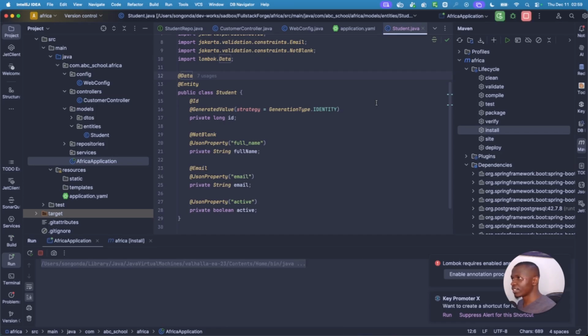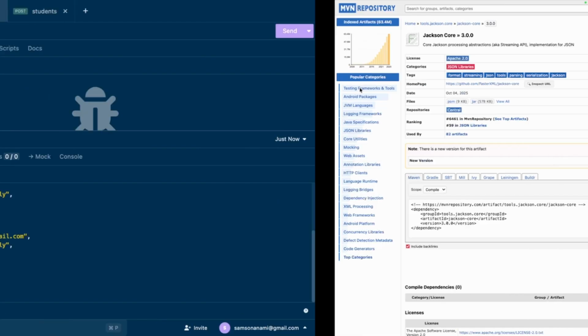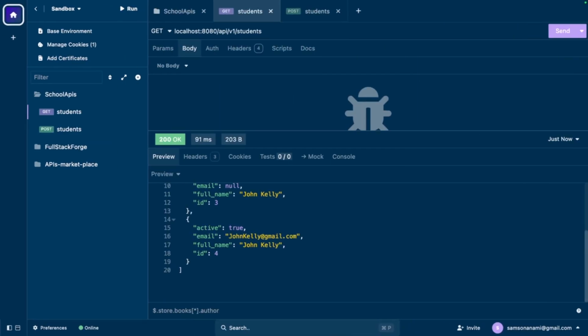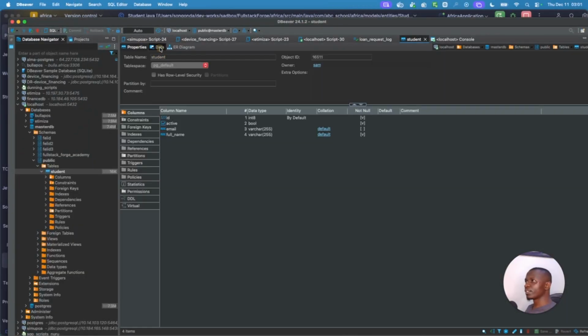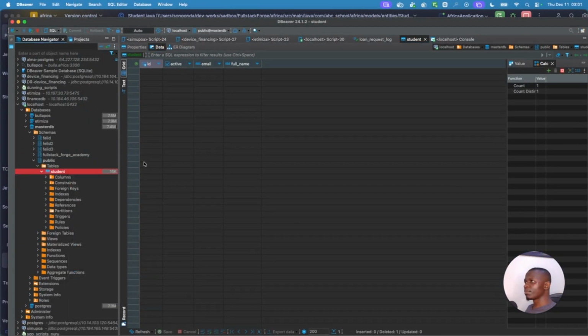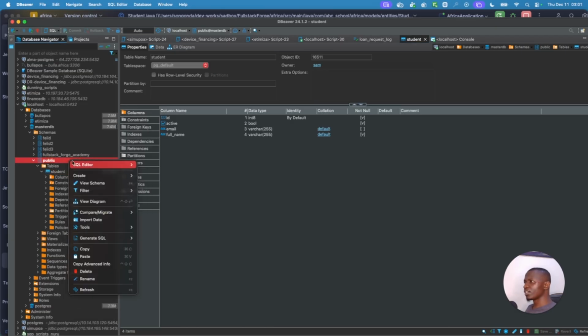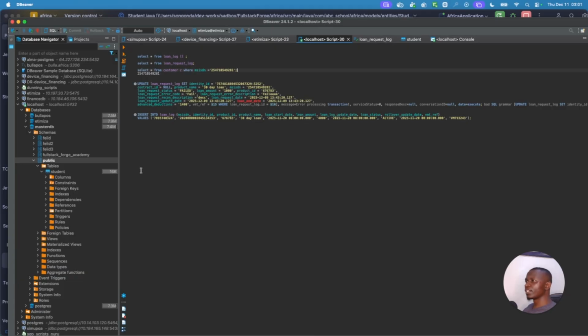So let's run this again and try. Yeah, so with those couple of changes, now we can create this afresh. I'll just clear my table and then create this afresh. Let me see, student table. Or we can just come here onto public and then do a query.